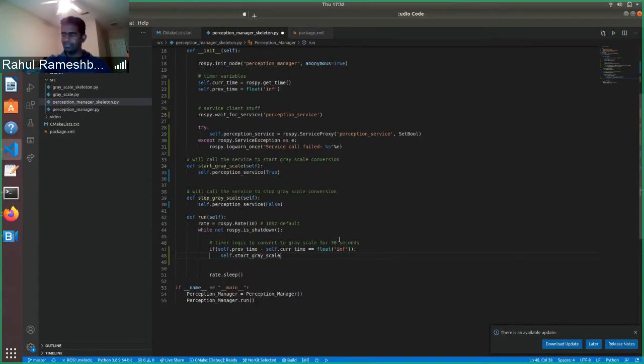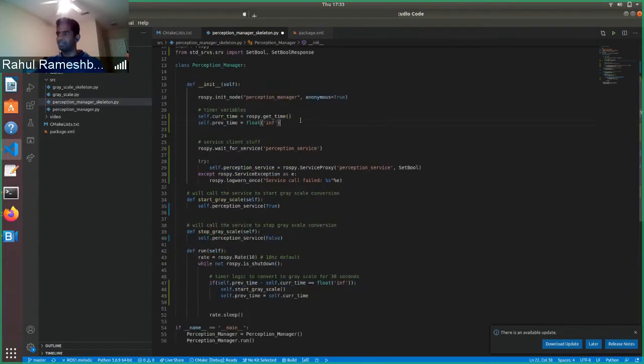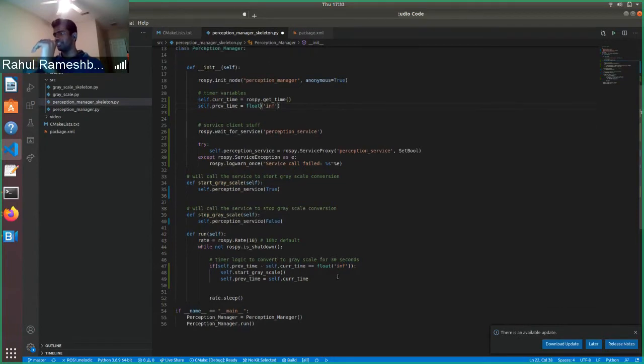We're going to start converting the video to grayscale. And then, after we start converting the video to grayscale, we're going to set the previous time variable equal to the current time variable. The reason that I set the previous time to infinity at the start of the code is just to ensure that this is executed first every single time.